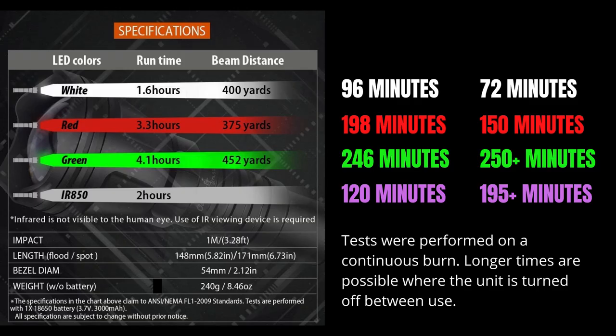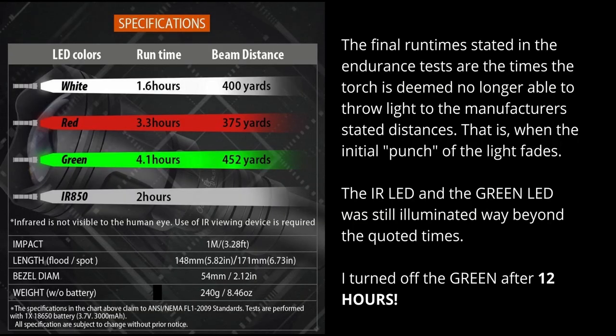Based on my test, I got 72 minutes out of the white, 150 minutes out of the red, more than 250 workable minutes, i.e. long distance minutes, out of the green, and over 195 minutes from the infrared. Note the caveat at the bottom: I think if this unit was turned on and off between use, as it normally would be, you would certainly get longer burn times than I recorded there.